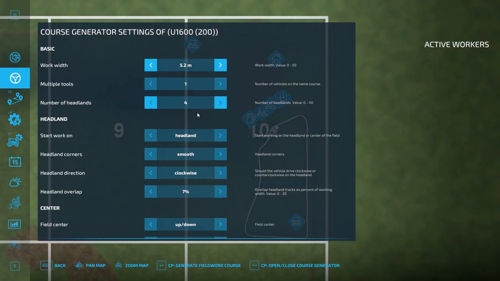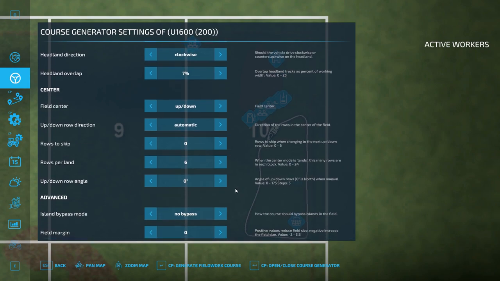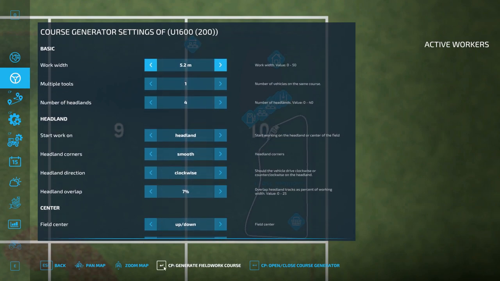5.2. Okay. Let's do 4 headlands. Yeah. Let's generate. Yep. Doing the up and downs. It seems sensible enough. That icon down there you can see with the store basket. Yeah, that's where my deliveries have been being dropped at the moment. Which is fine. I don't think that interferes at all with fields.